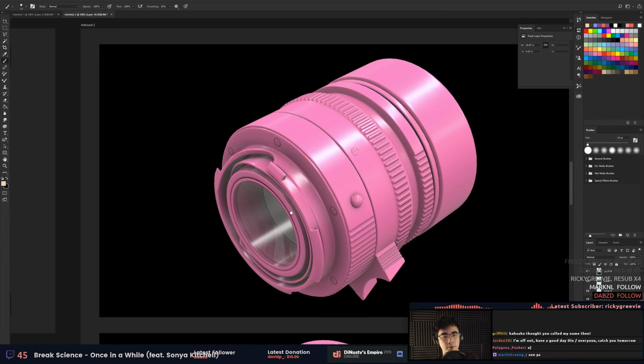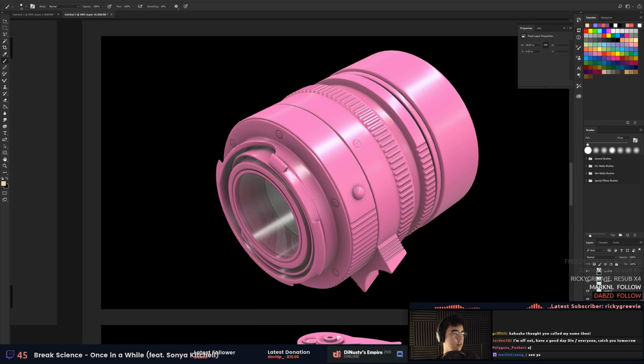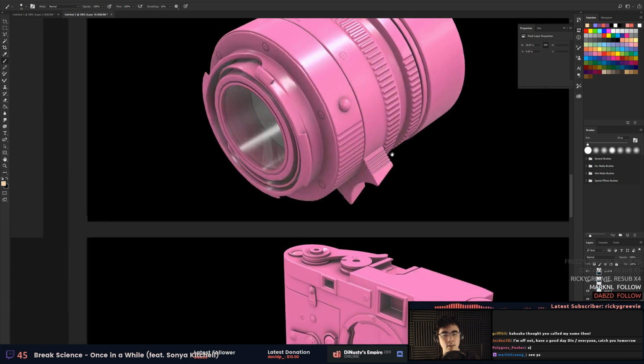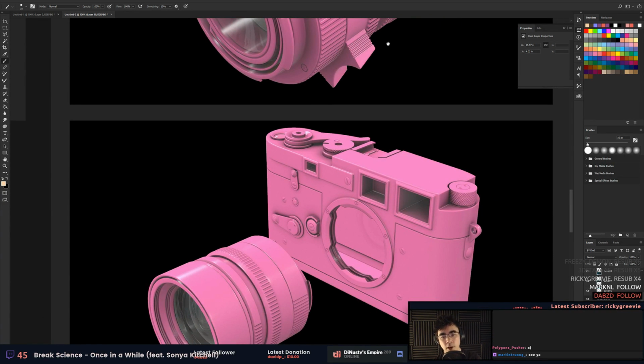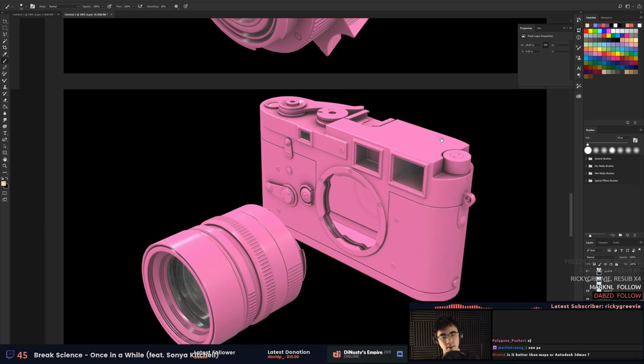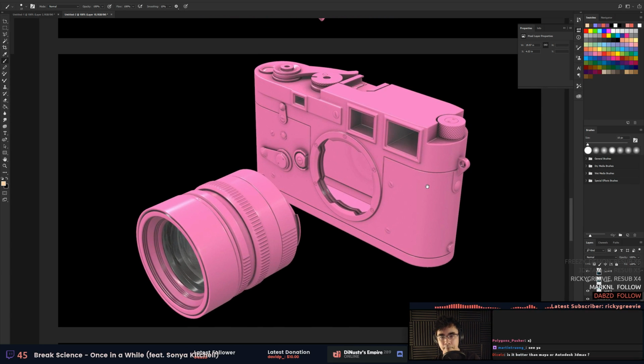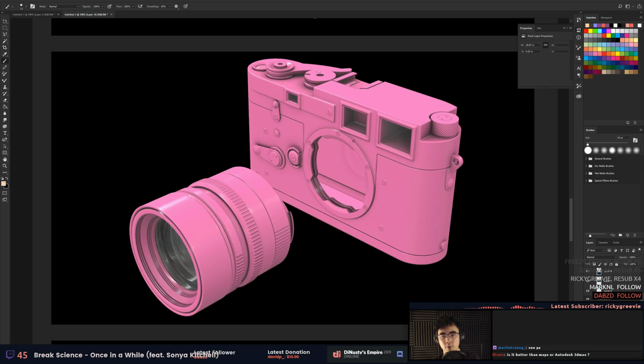This is impressive. Something I've been working on, normal plus AO, more images in the link. These images. So I'm not too familiar with all the little facets and details of cameras, but this looks pretty good. Bake-wise, it looks pretty nice. This ring maybe feels a little thin, like that edge there. Needs to be a little bit thicker.